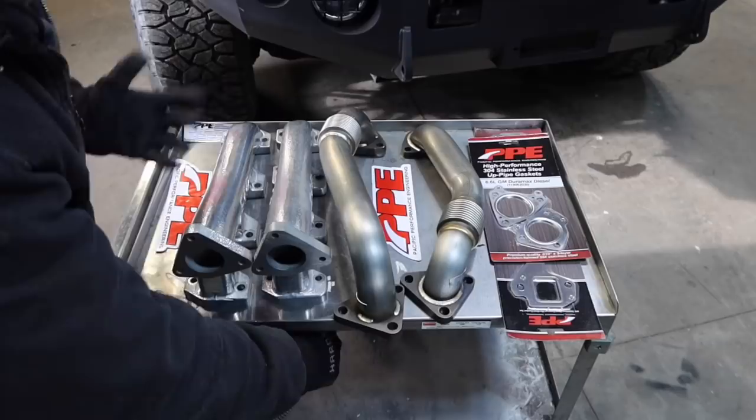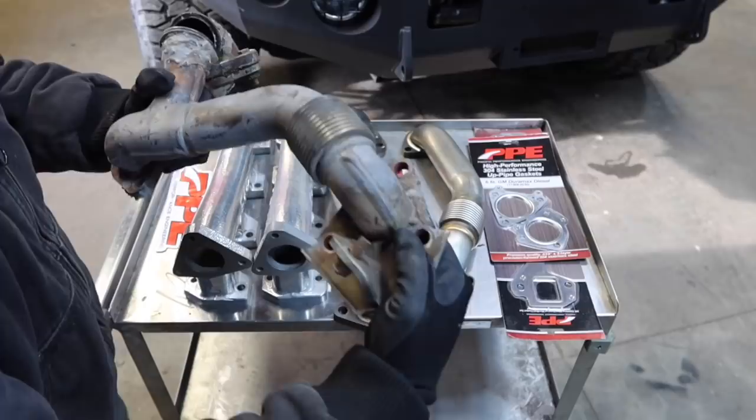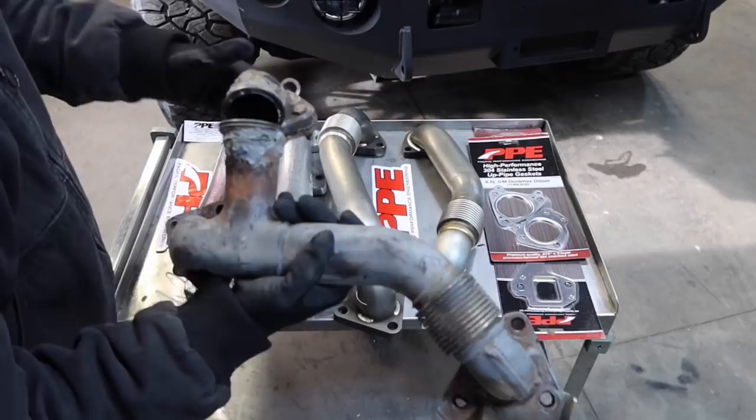This is an uppipe from another truck. What you're looking at is the expansion bellows, like what we talked about. With this being stock, these are extremely prone to failure. As a matter of fact, this right here exploded at one point. As you can imagine, it wouldn't be a good situation if you're stranded on the side of the highway and had to figure out what to do, because if this happens, you could chug along, but you're really going nowhere. You're losing a lot of power. Even with just the smallest hole or a crack, you're going to know about it.